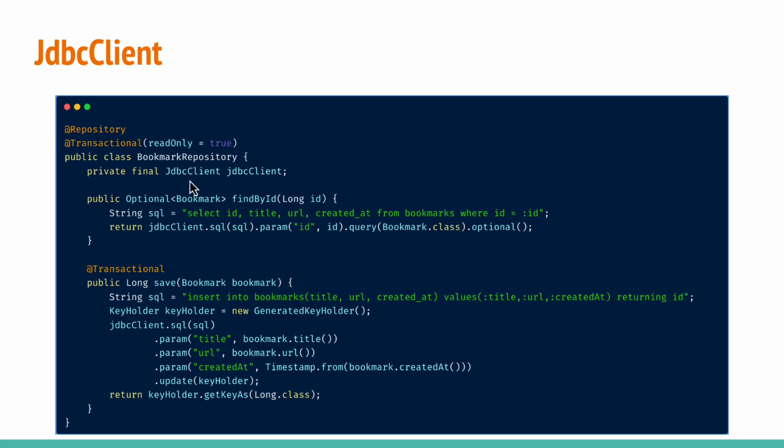If you take a look at this code snippet here, just like how we inject JdbcTemplate, we can also inject JdbcClient. Then here, if you take a look at this query, JdbcClient.sql, we provide the query that we want to run, and then you can bind the parameters. Then here .query, and we are passing this Bookmark class. What it will internally do is, if the column names and the Bookmark property names are the same, it automatically binds those properties into this class. And finally, we don't know whether there is a record with the given ID or not, so here we are trying to return an Optional of Bookmark.